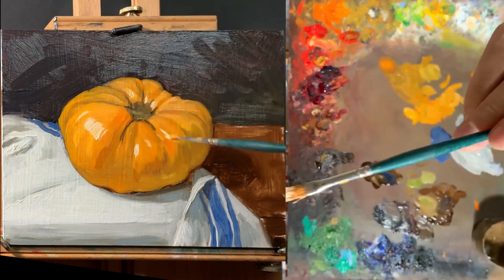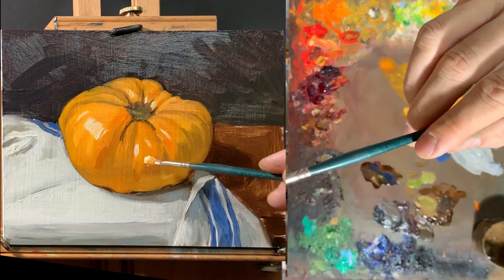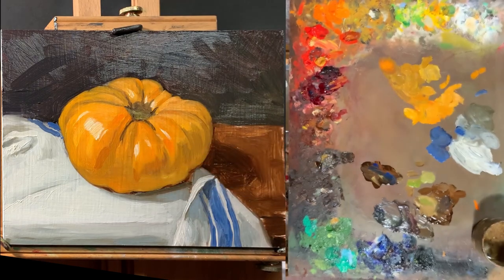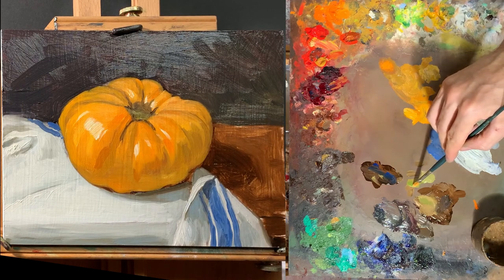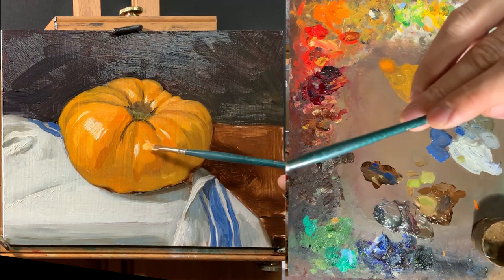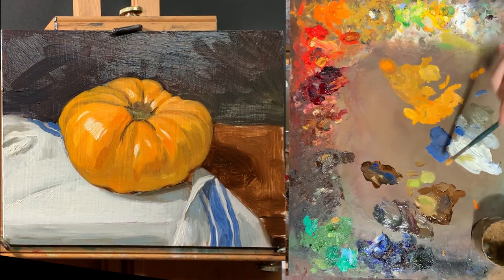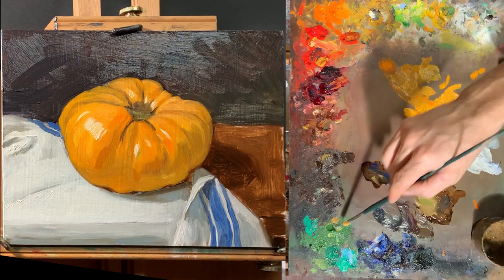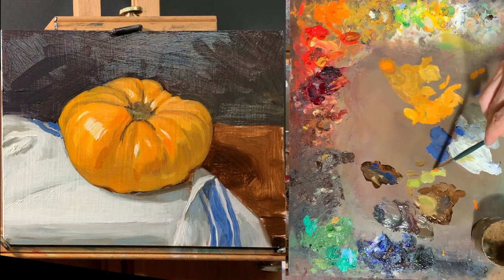A lot of times you'll need to blend the edges of the highlight a little bit with the background color in order for it not to look like a white sticker on your painting. The exception is, as I mentioned before, things that are really shiny like glass. I'm seeing a little bit of green in the tomato, so I'm just gonna put it in and see how that looks.